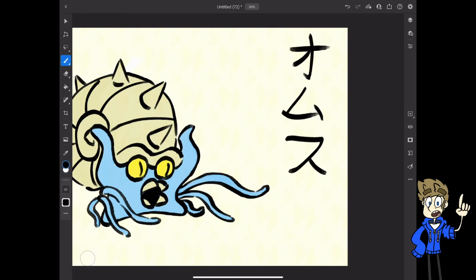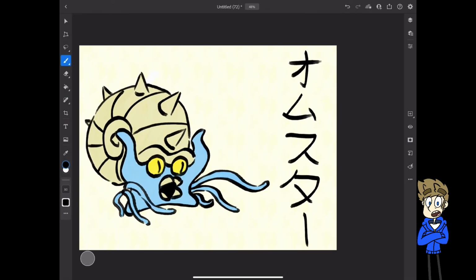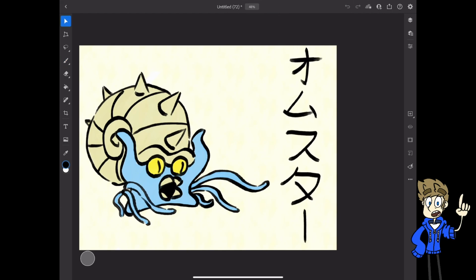Now, Omastar's name in Japanese is basically just Omastar. So it would be Omasuta.